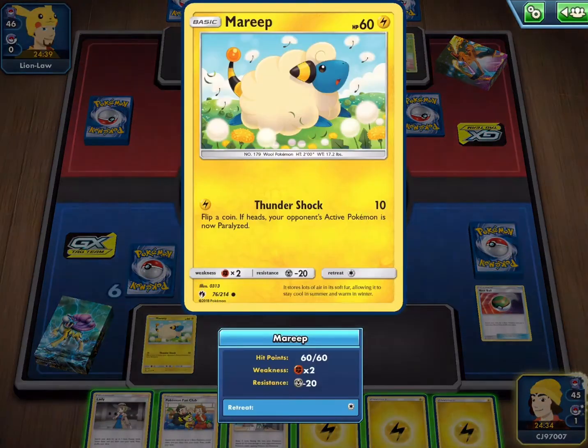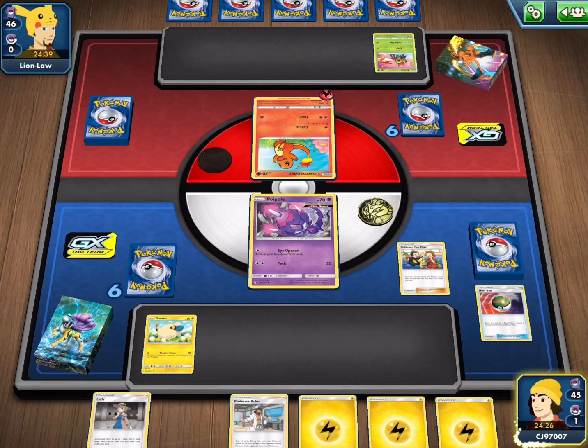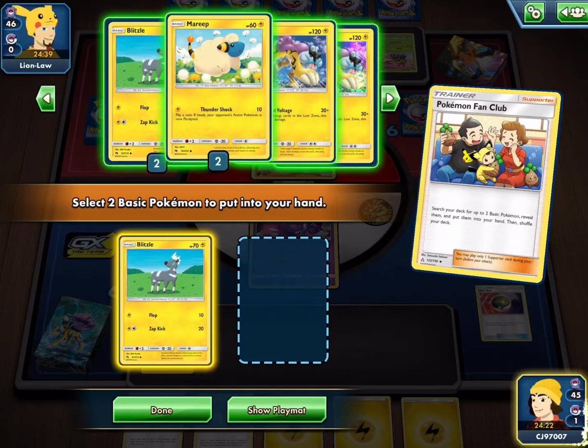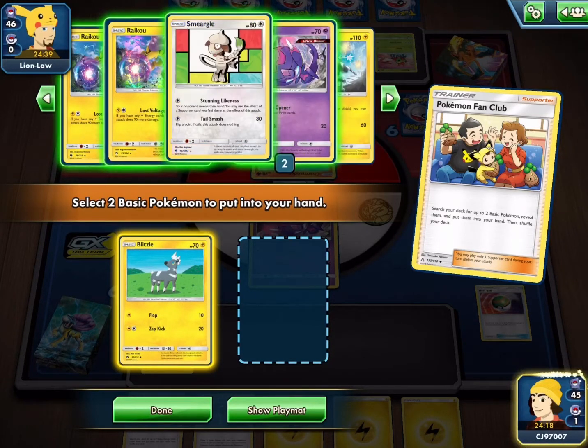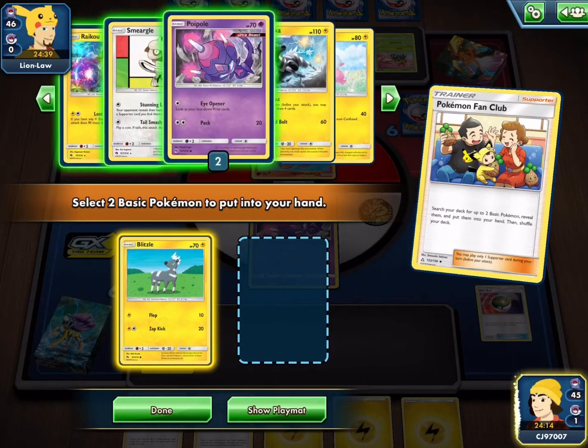Flaffy? No, not Flaffy, the Mareep. Flaaffy is the stage 1. I can never remember the basic, but we got a Mareep down. That's definitely what we want. And we'll also go for a Pokemon Fan Club, getting a Blitzle as well as possibly another Mareep. I suppose we could also get a Furfrou, but it looks like we've prized the Furfrou.